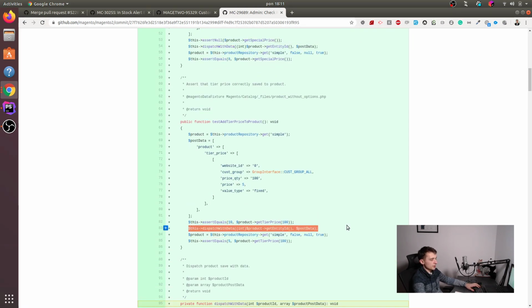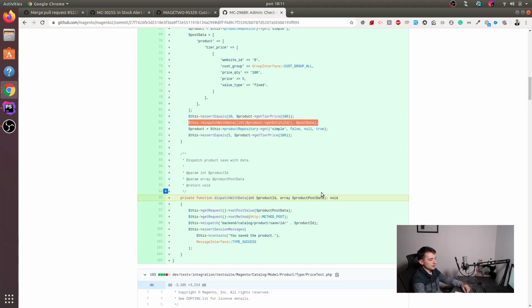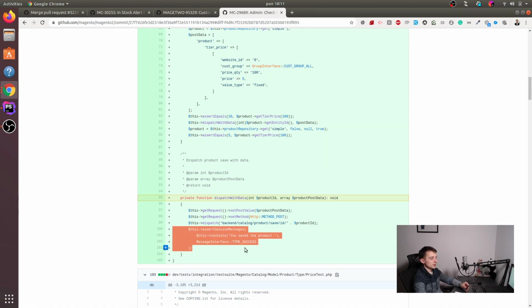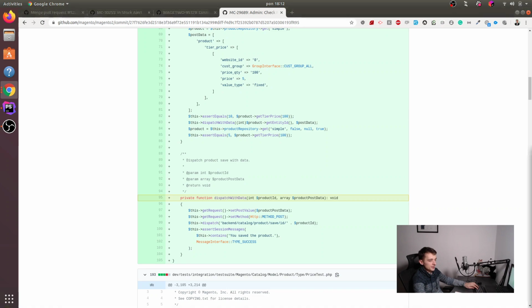Let's imagine that you have another 5 lines that perform an action and you don't really know what the assertion is, what the assumption is. So that's a great way to handle that. I would extract this part to a separate method also, assert successful removal or saving. So in this case, assert successful save, and that's the case.